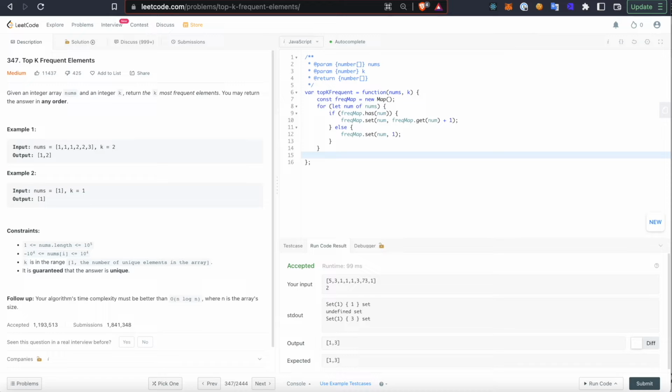Now we have to think about an interesting JavaScript quirk, which revolves around how arrays are unbounded.